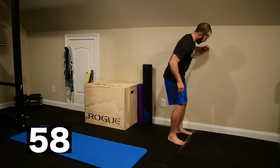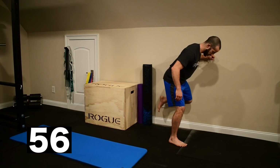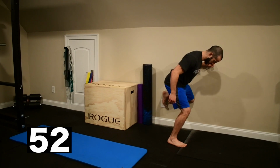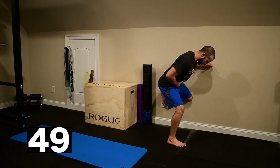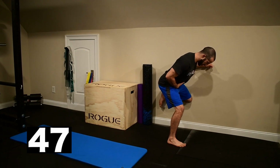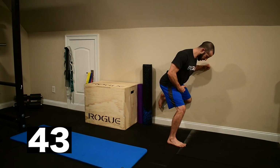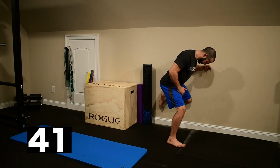Great job. Last one with the kickstand here. Get those feet set about hips distance apart, drive those knees wide, really getting the glutes engaged. Knees are about the same height, hips are reaching back, abs engaged, centered up right between those hips there, making sure you're not leaning over that outside leg.